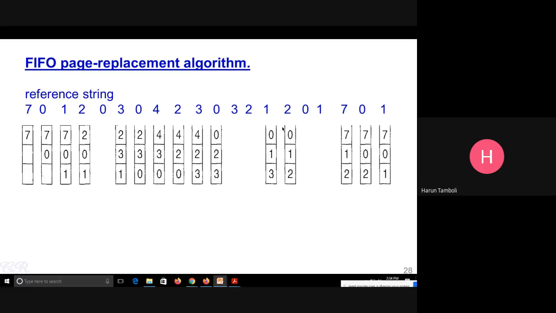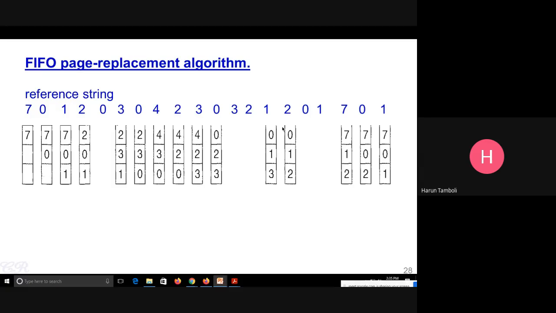Okay, now when you try to load a new reference string in the page frame, then you need to remove one of the strings. Since we are applying first in first out, the OS will check which element was first taken into the page frame. Definitely in this case 7 entered first, so it will remove the 7, and in place of that 2 will be entered.